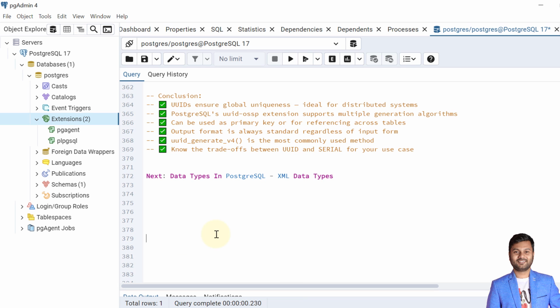The conclusion is that UUIDs ensure global uniqueness and are ideal for distributed systems. PostgreSQL's uuid-ossp extension supports multiple generation algorithms, and UUIDs can be used as a primary key or as a referencing foreign key. Output format is always standard regardless of input format. uuid_generate_v4 is the most commonly used method. Know the trade-offs between UUID and serial for your use case.